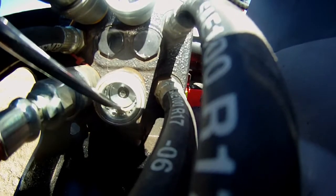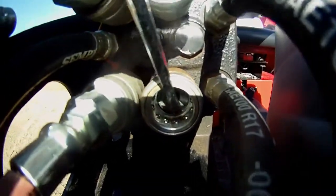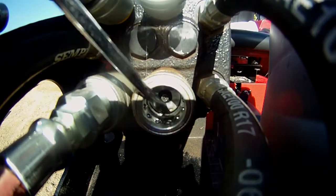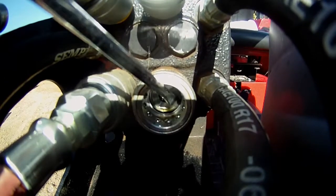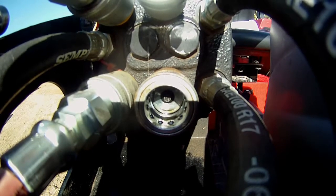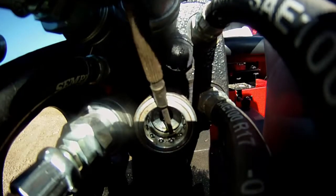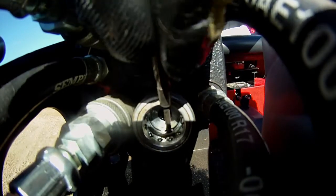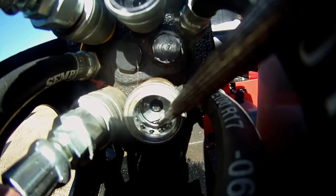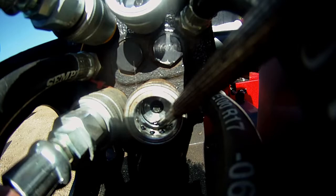It almost looks like the O-ring's missing. I can't really tell. It's kind of hard to see, but I'll get in there with the precision screwdriver, and hopefully it's just smashed flat there, and it looks like it's missing. There we go. So you can see the precision screwdriver was able to get underneath that O-ring.